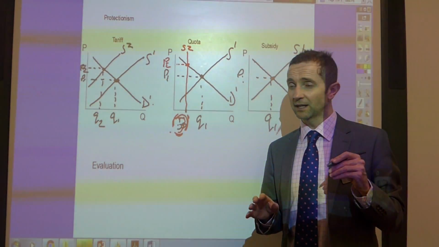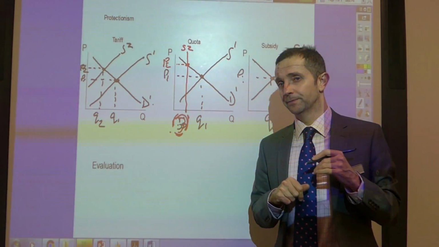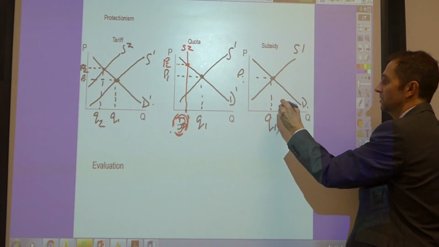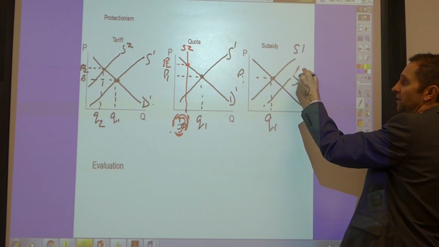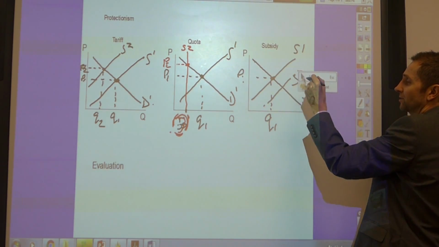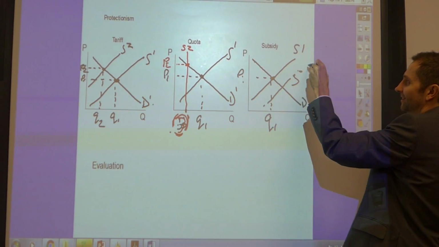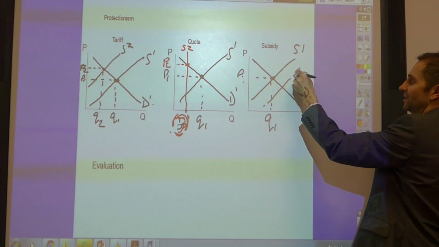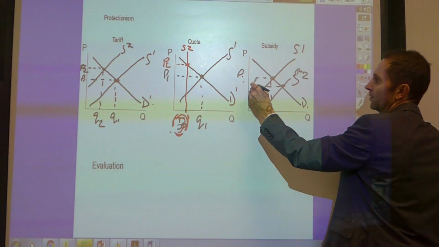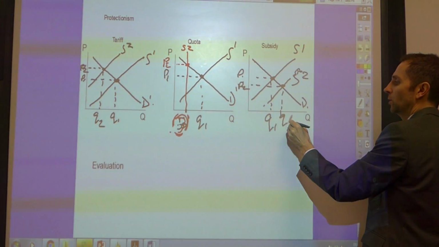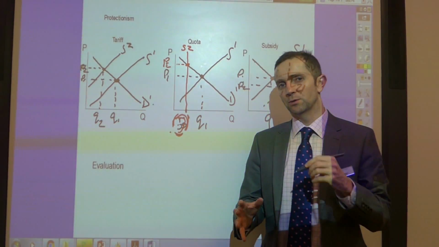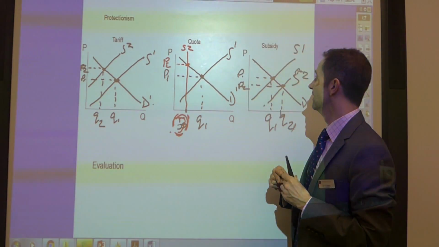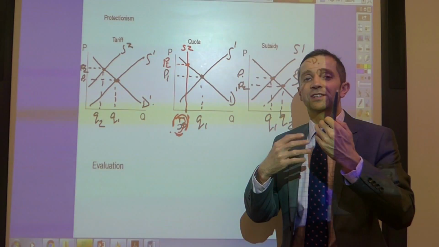So if you introduce a subsidy, costs of production don't rise, they fall. So rather than supply shifting left and up, supply shifts right and downwards. So we draw our new subsidy supply curve on here, like so. So we go in S1 to S2, ladies and gentlemen. Price falls to P2, quantity rises to Q2. So the whole notion here is that your export prices become more competitive, and as a consequence, you're able to sell more exports.